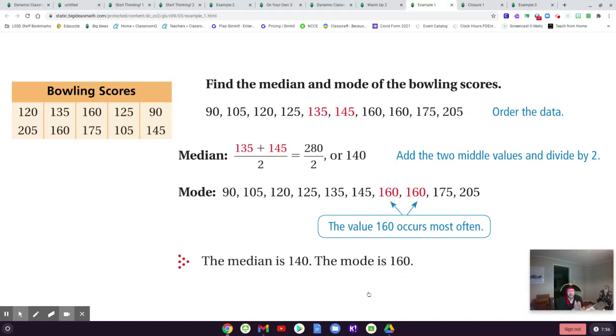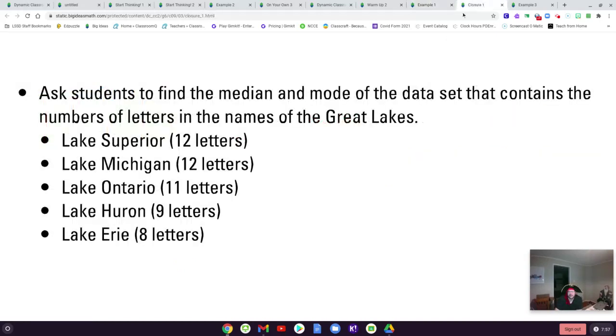So we could say that our typical bowling score was 140. Or I could say the typical bowling score is 160. Okay, or you can add them up and divide by 10, and you would get the mean bowling score. So sometimes it's better to use mean, sometimes better to use mode, and sometimes better to use median. And we're going to do this problem again to practice median and mode, and then one last problem, then you're going to be practicing a lot on big ideas.